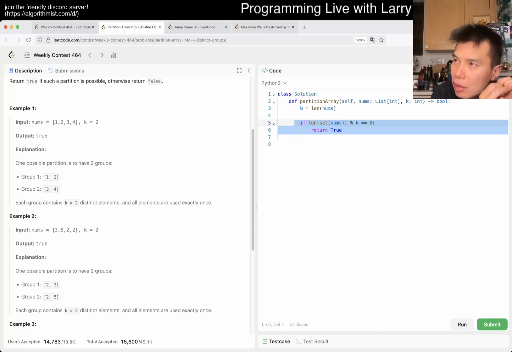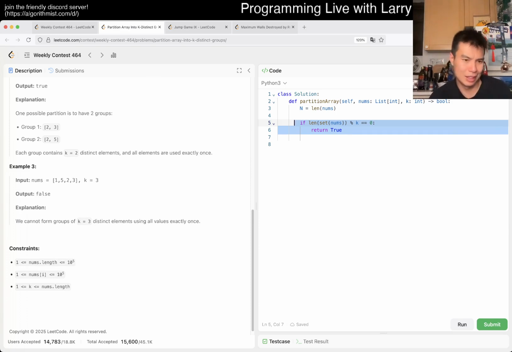Two is either this or... I don't know. I don't know this one. This feels like maybe there's a very simple solution, but I don't have an idea about it. Because you have to figure out.